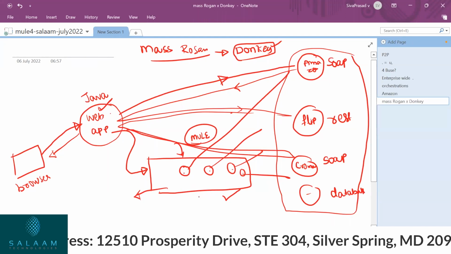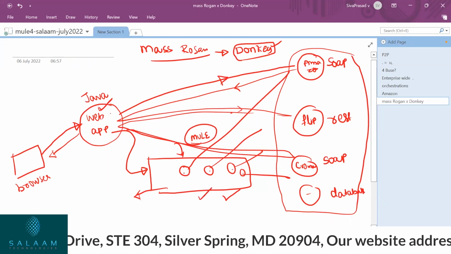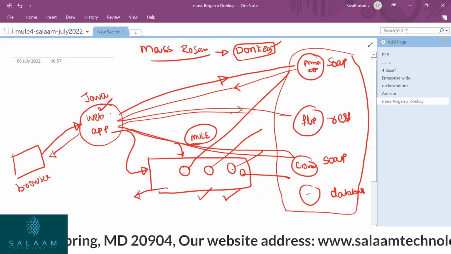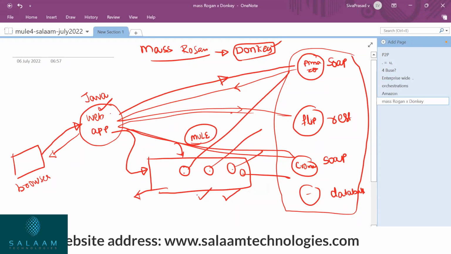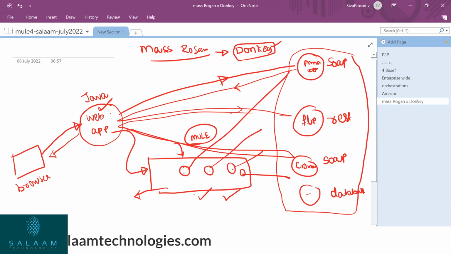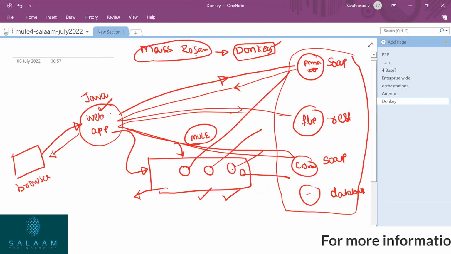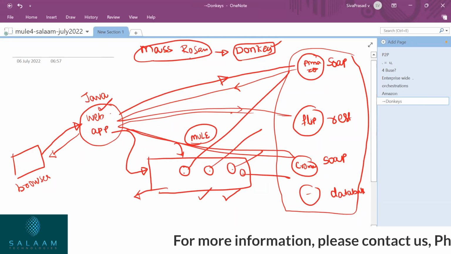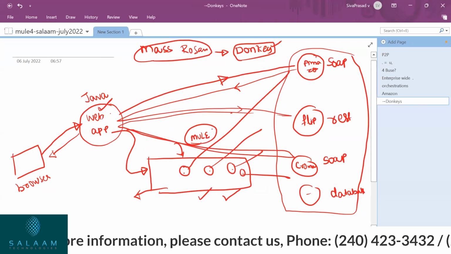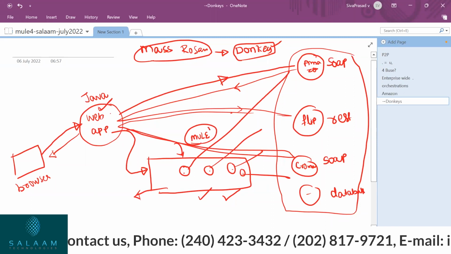It is mostly configuration. If you are using Mule, integration logic is mostly configuration. So you don't need to write code. So Mr. Mat Rosen says, hey, developer, don't do all the donkey work. All the donkey work will be provided by Mule.